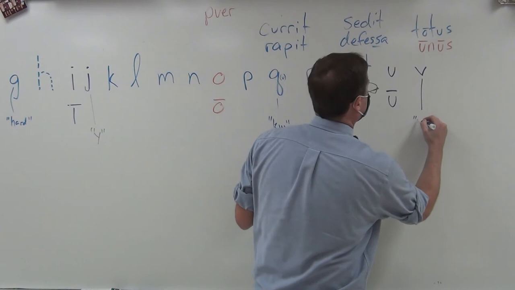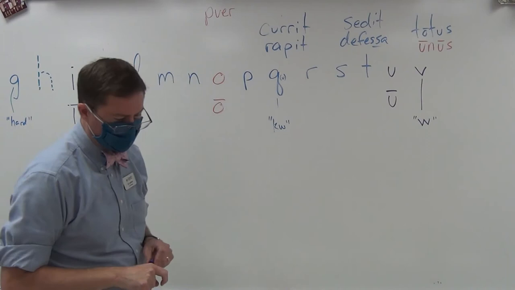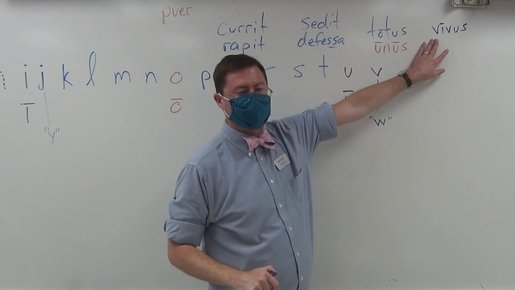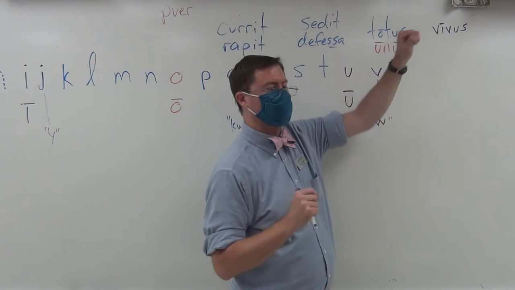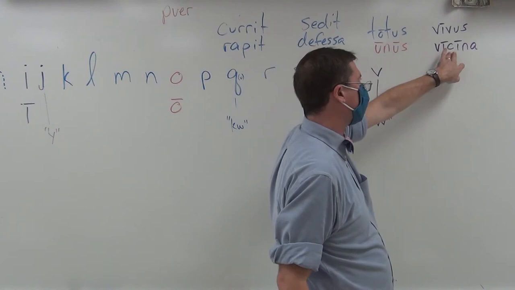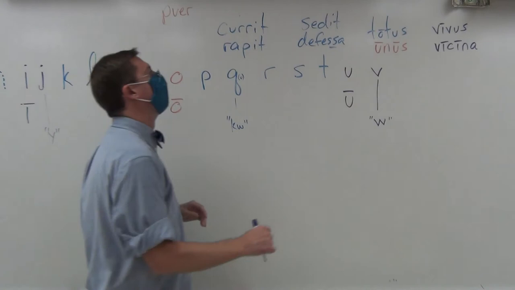the V is always going to be like the English "wa" sound. To give you some examples, you could have this word here, meaning alive. It's not "vivus" but rather "wee-woos." Another example would be this one: "wee-keena," with the "wa" sound, the "k" sound, and remember, the "ee" sound. Or one more: "wee-la." But always with a "wa" sound.